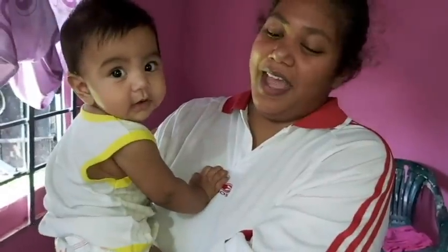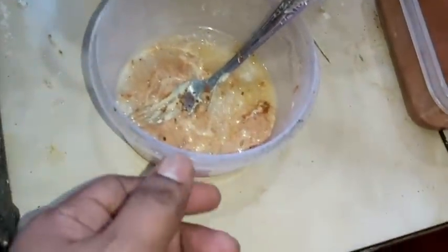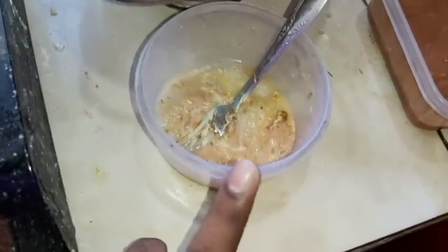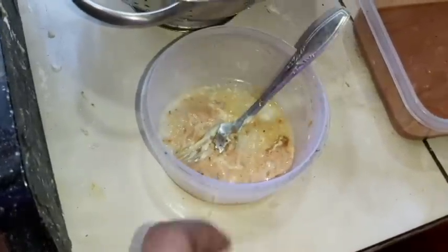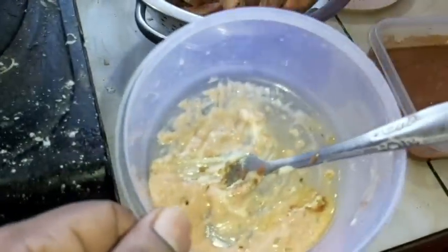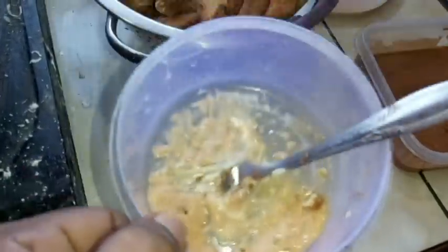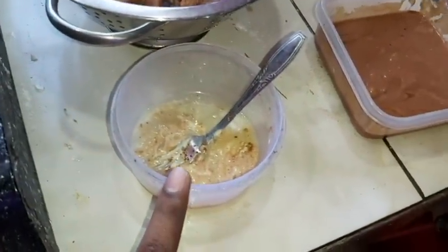But how does it taste for you? Wait. How does the mayonnaise one taste? Well, it tastes good too. Yeah, but this doesn't have any mayonnaise, isn't it? I'm not sure. Alright. Now this one I know I make here, with the mayonnaise, the sweet pepper sauce, the chili, the cayenne and the Italian seasoning. You could use this for your hot dogs, you could use this for your burgers, anything with bread and sausage, you could use this mixture here. Put a little dust of mustard as well, and it's going to taste real good.